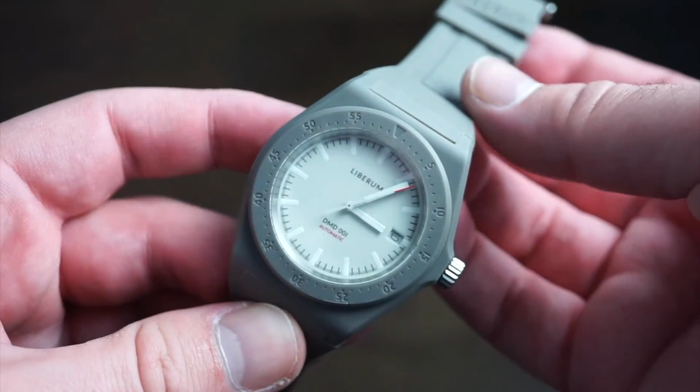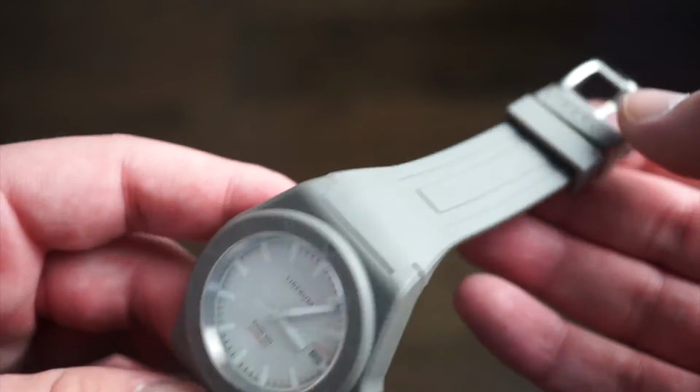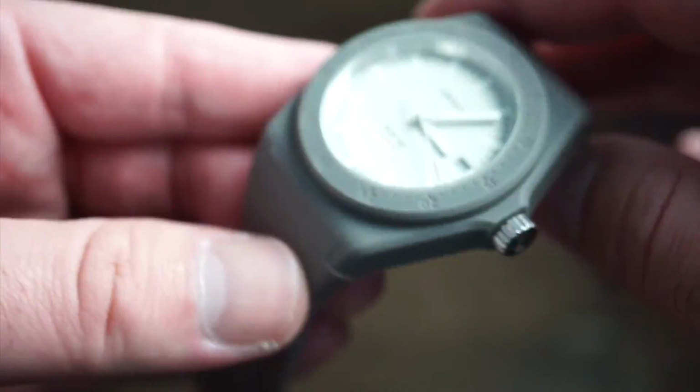And just like that, we have a nice kind of space gray. This one actually looks really cool. I like the look of this one. It's a nice space gray. I threw it on the gray band with the gray case, and as you can see, everything matches really nicely. I didn't mention, you also do get a nice signed crown with the L there.